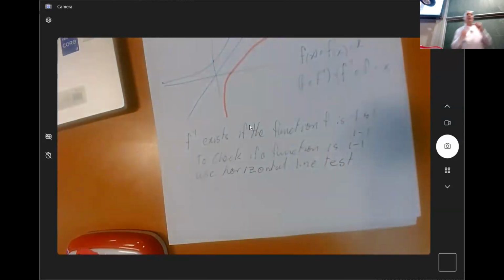So you guys have all heard about the horizontal line test? Good. I flicked through the notes last night and spent like 3 hours flicking through them because there's a fair bit. They will have done this, and I forgot to check some of the details that I might have wanted to talk about. So I noticed at the very start of the course, you talked about what makes a function, right? There's this horrible definition, but simply put, for every x, there is only one value for f of x.